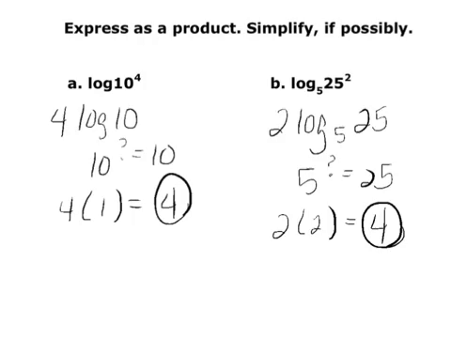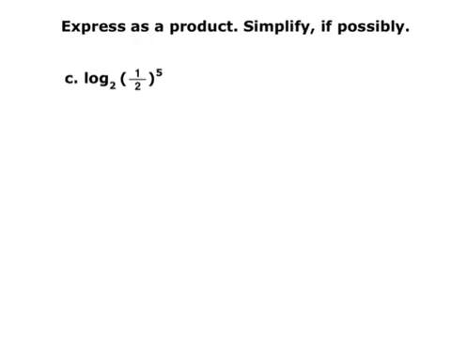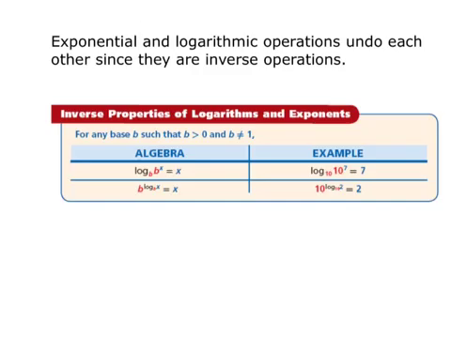Okay, there you go. Bring down the 4. This first one is a natural log, which is base 10. So 10 to the what power equals 10. The question mark is 1, which is why I put it right there. 4 times 1 equals 4. Okay, bring down the 2. Log base 5 of 25. 5 to the what power is 25. Your question mark is 2. You have your answer. Last one. Push pause. There you go.